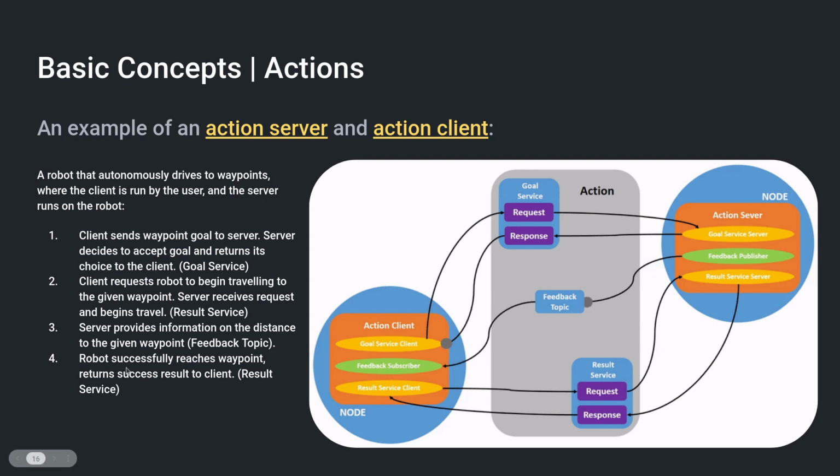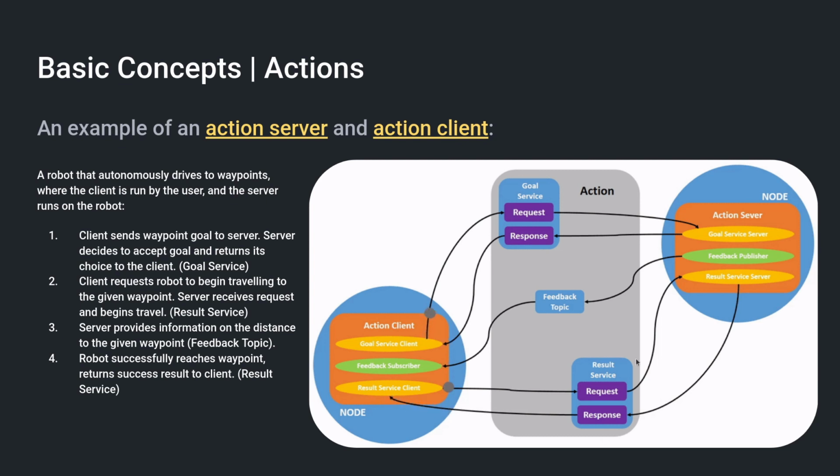And then once the robot successfully reaches the waypoint, it will return a result of success as a response to the client. So now the client knows that the robot successfully made it. It can also return a response as an abort.